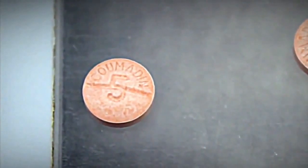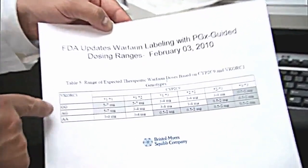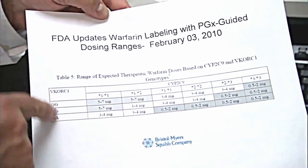So what's my warfarin dosage? What they call a double hit, I'm sorry to say. A double hit? You're a double hit. So you have 2 genes that are mutated, and therefore you're very sensitive to warfarin. And your calculated dose is 2.7 milligrams. See, I knew it. My mother always said it would be like 2.6 or 2.5, but I always said, no, Mom, mine's 2.7. You should always listen to your mom there, David.